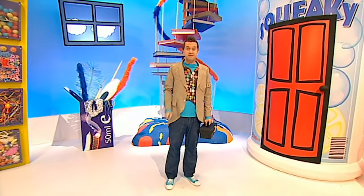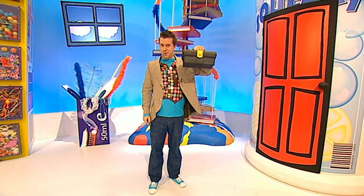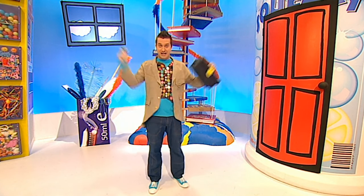I've just been upstairs fixing my leaky tap. Yeah, it was no problem, thanks to my trusty tools and my brilliant fix-it skills! Hey! Oh, no, it's still dripping up there. I better go and fix it again. Excuse me, it won't be long. Right, there we go. It's definitely fixed now, thanks to my trusty tools and my brilliant fix-it skills. Oh, no, it's still dripping. I don't believe this. I just give up.